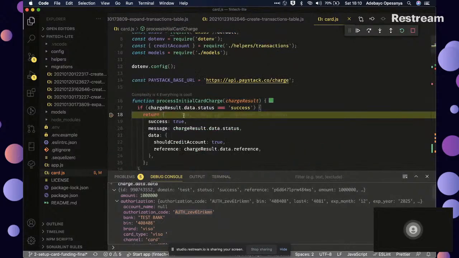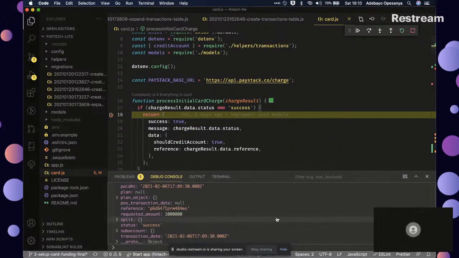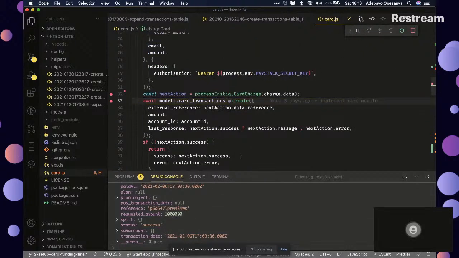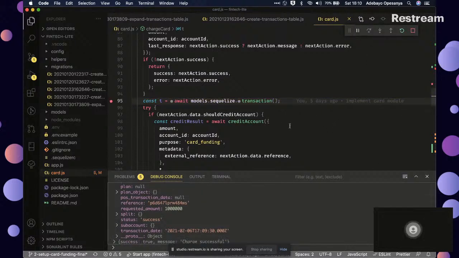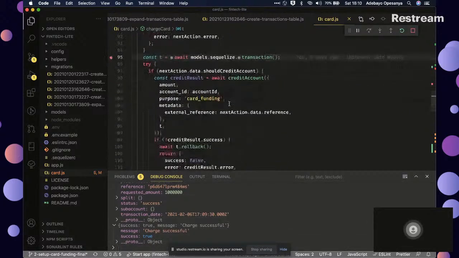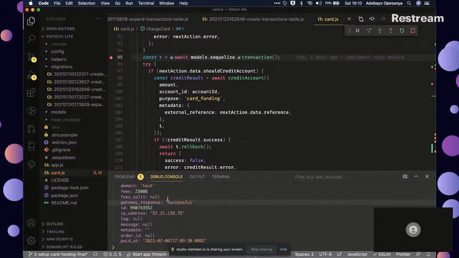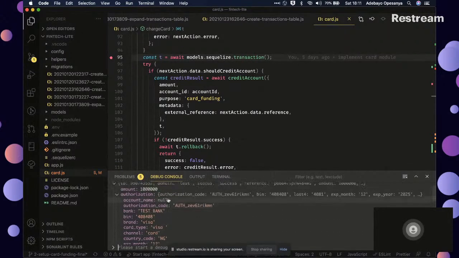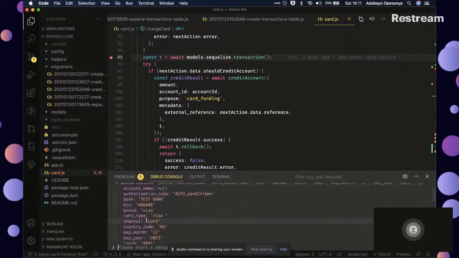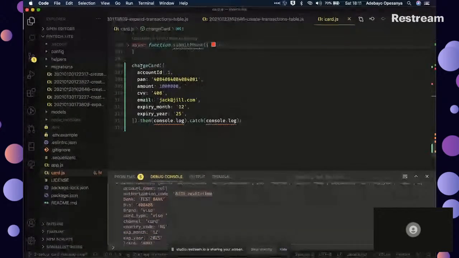So I'm going to just demonstrate that for you quickly, right? And then of course, this is going to be a successful transaction because the code is behaving properly, right? So yeah, create it here and boom, we have a successful, wow, so many big ones. All right, so success true, message is charge successful. Now I'm going to use this particular authorization that is here, this auth ZE something something, to debit the card again. So just watch me. I'm not going to put in the card details, but I'll still debit this card. Let me comment this out.